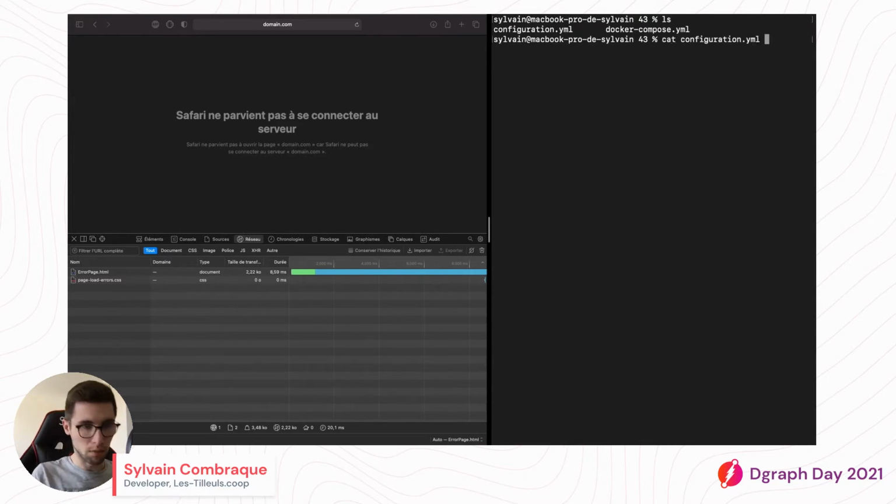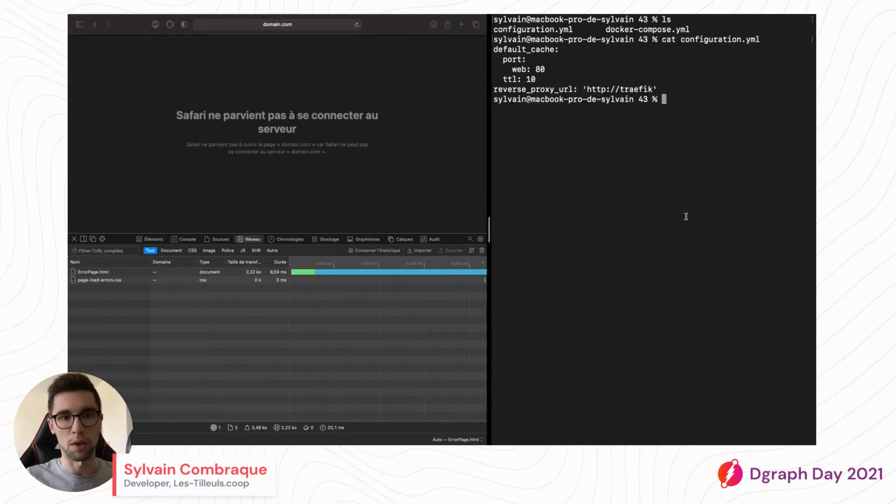If I cat the configuration YAML content, we are defining a default cache key with a child named port to define that Souin will listen only on HTTP. And we are defining a TTL with a lifetime of 10 seconds. Then we are mapping the reverse proxy URL using the Docker service name because they are in the same network.